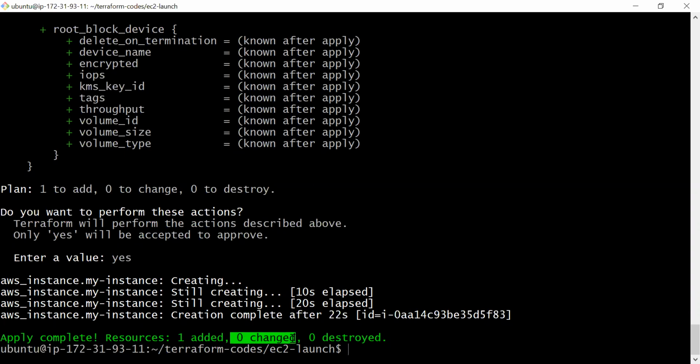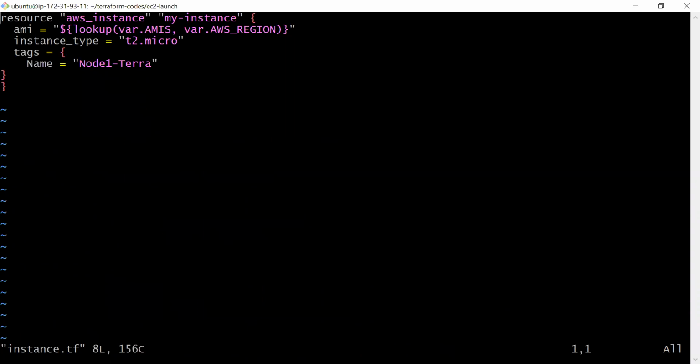So the next thing is changeable files. We need to change something in our code. So in that instance, I add another tag name. This is to check how the change happens.